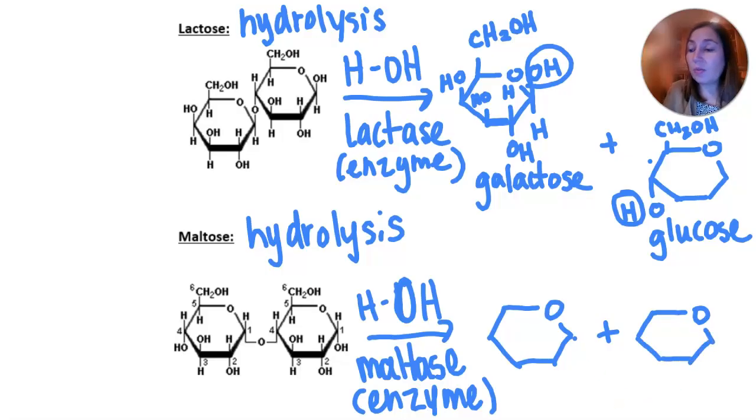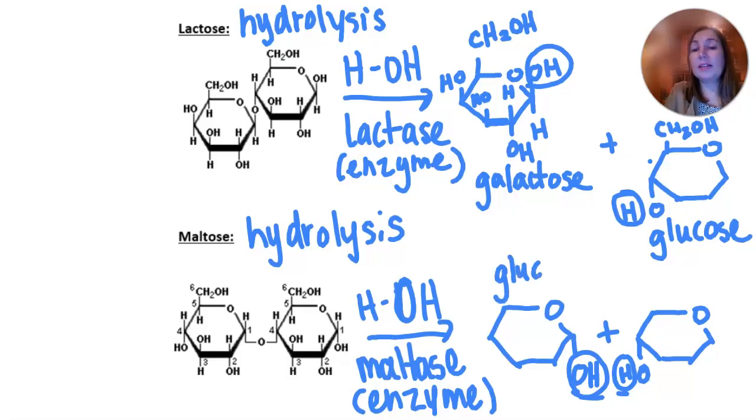And we don't even have to get all the rest of glucose perfect. We could save copying glucose for another day. But let's just write that we get a new OH on one glucose molecule, and an O on another glucose molecule gets a new hydrogen. So that OH and that H specifically come from water. And again, this is two glucose molecules, which if we wanted to, we could copy down perfectly.